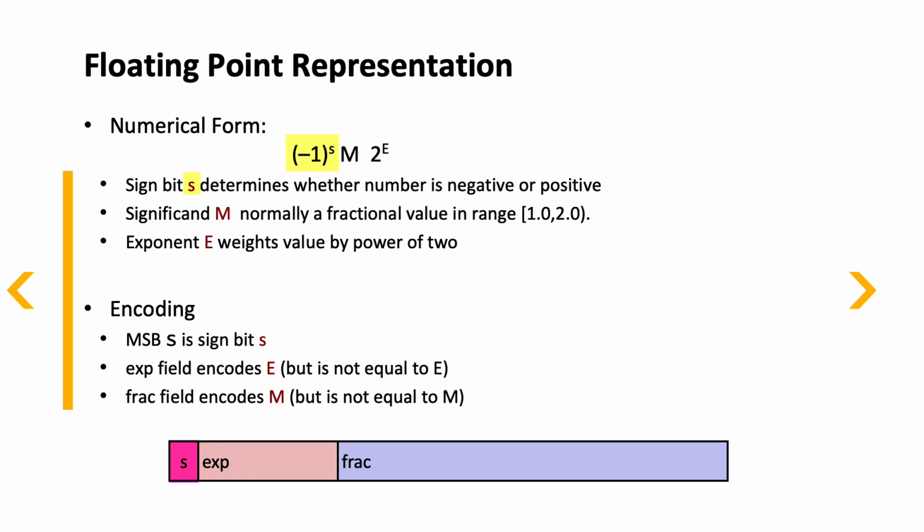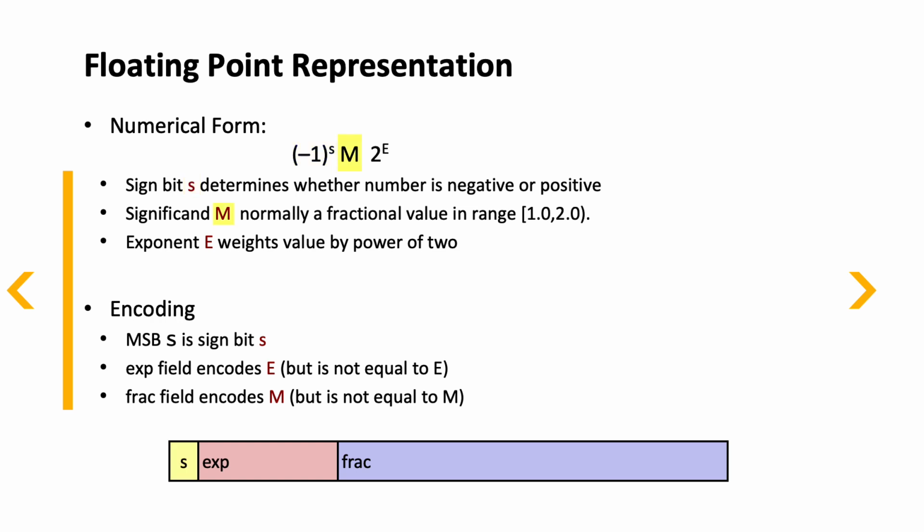Now, unlike with integers, that's not going to have any weight to it. It just indicates the sign of the value. So if it's a 1, then that's going to be a negative value. If it's a 0, then that's going to be a positive value. That's all this thing tells us. And we can see that from the math up here, right? (-1)^1 is -1. (-1)^0 is 1. So all it's doing is indicating the sign of the value.